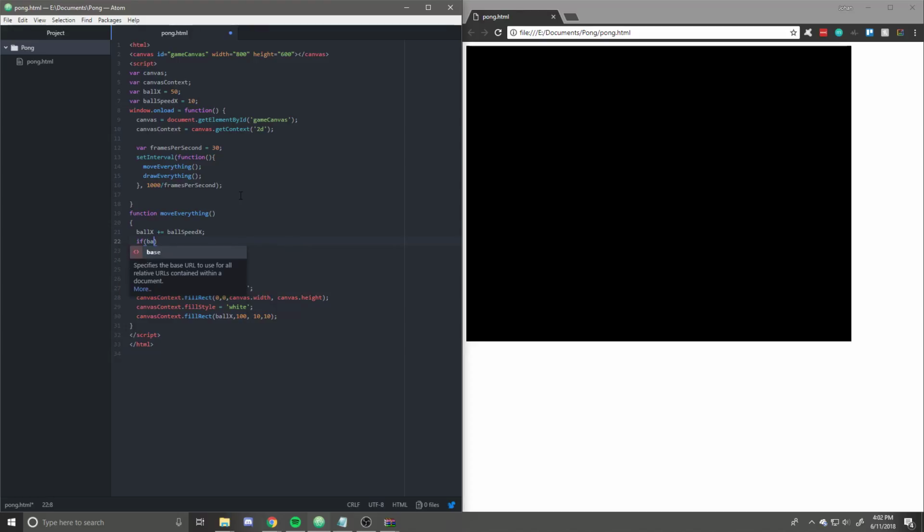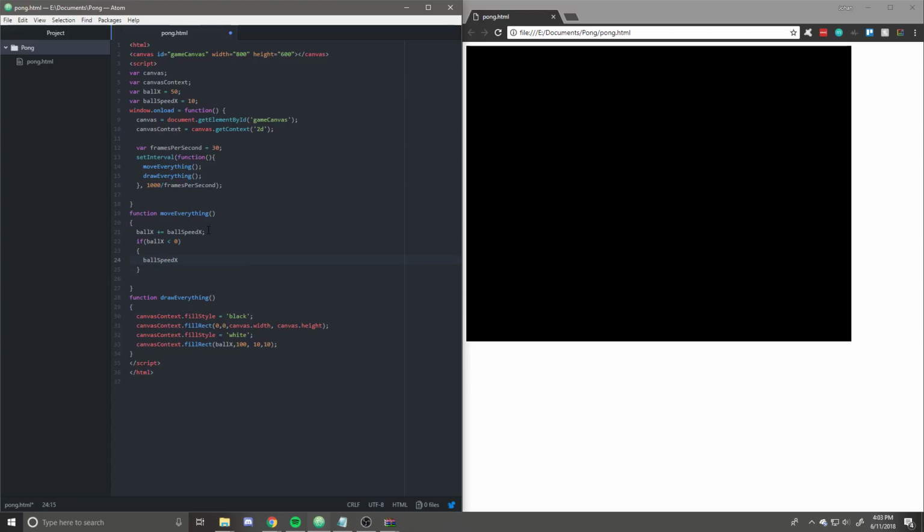Well, if the ball x is less than 0, it means the ball suddenly goes behind our little border, we want it to go the opposite way.